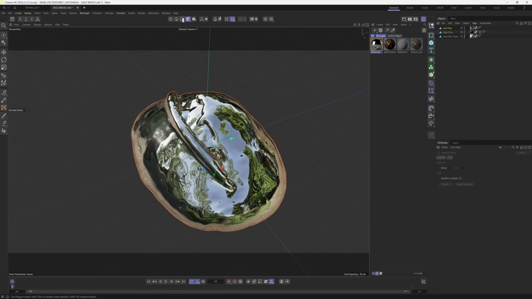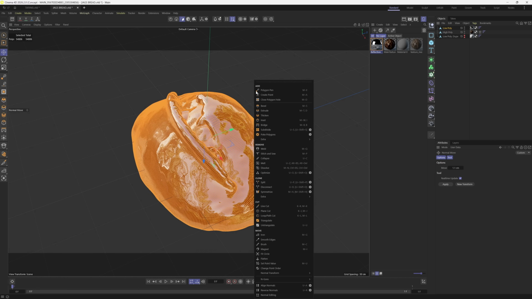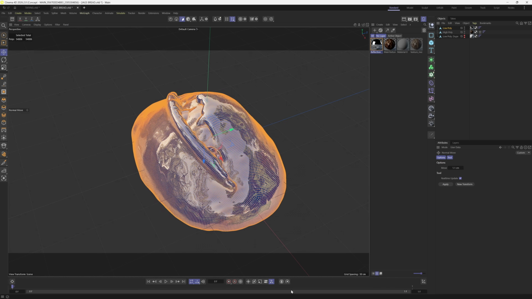So we're going to go back over here into the polygons, and then I'm going to right click inside my viewport and come down at the very bottom where it says reverse normals. Once I left click on this, it's going to look bluish, and that means that our normals are inverted. Now we can come back over here in the regular model mode.